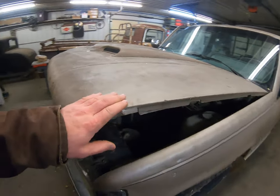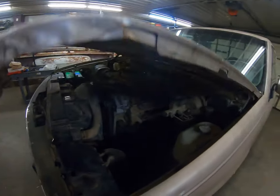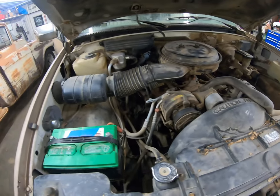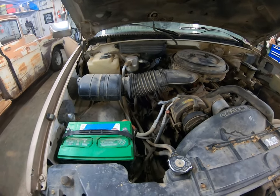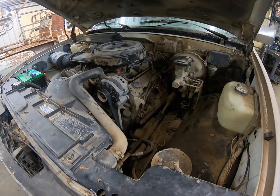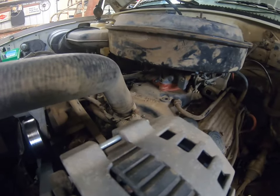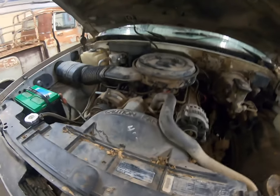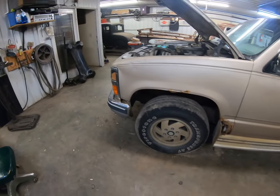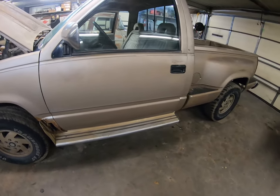The hood had a visor or bug deflector on it — I took that off. The hood's got a little bit of a tweak to it as well. It's a TBI 350 and it doesn't run too bad. The muffler is blown out, tailpipes are all bent up, and there's a little exhaust leak on this side. She does need some work, but sounds good. 207,000 miles on it, and it's got a throttle body spacer — that's gotta be good for at least another eight horsepower.